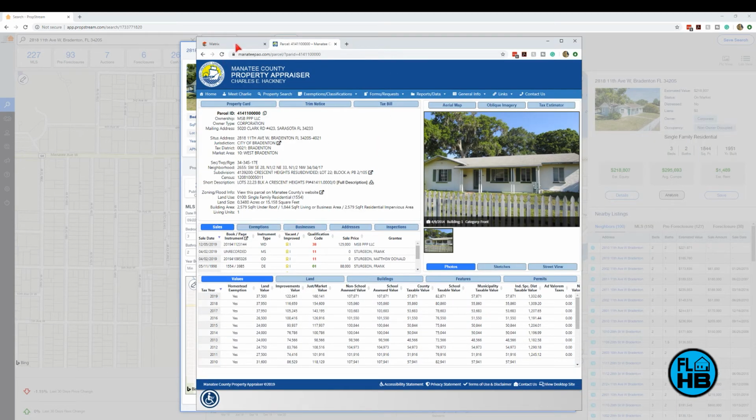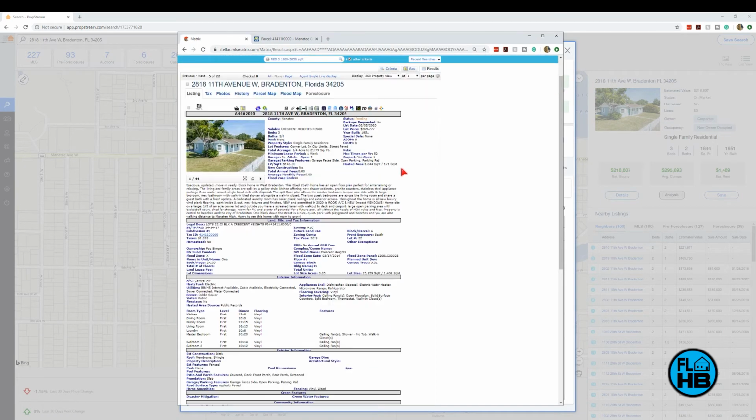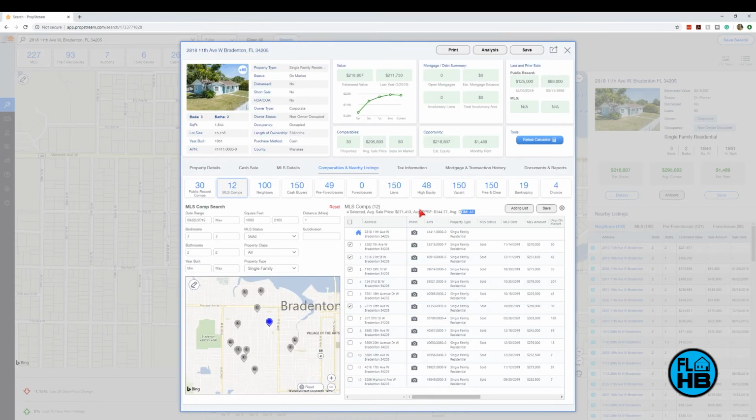This is the property appraiser site, and right here is my MLS listing for this property. So here's the property address. You can see it's pending now. We listed it March 5th, and we listed it for $269. Seems pretty accurate, huh? And I'm doing this after the fact. I did not use PropStream initially to comp this property.